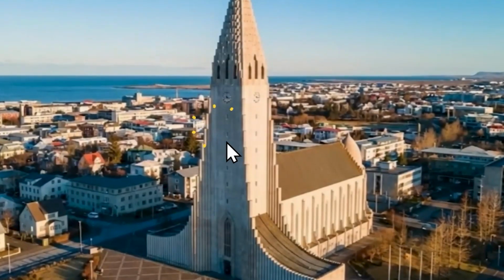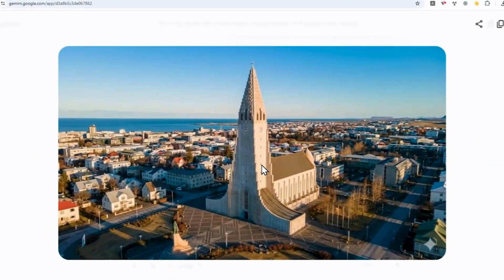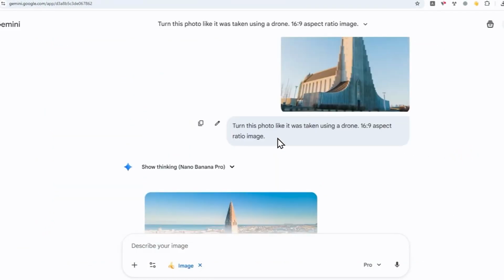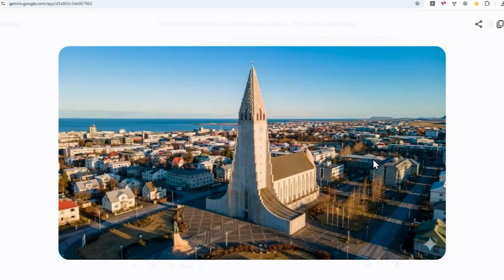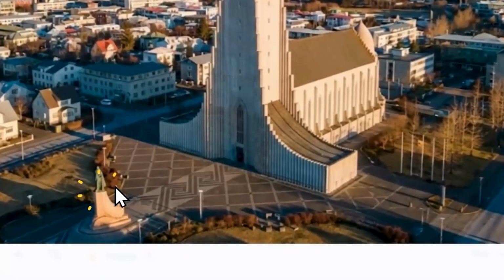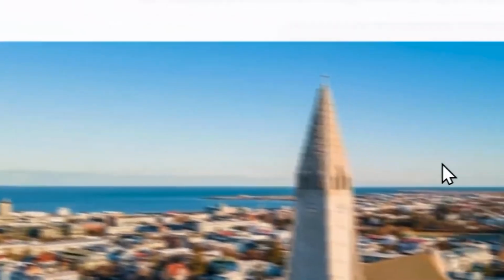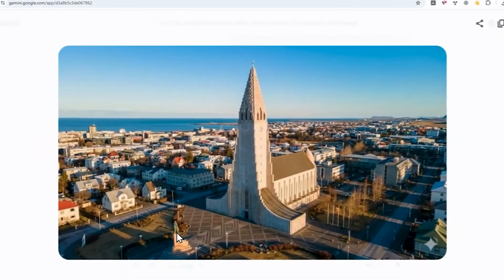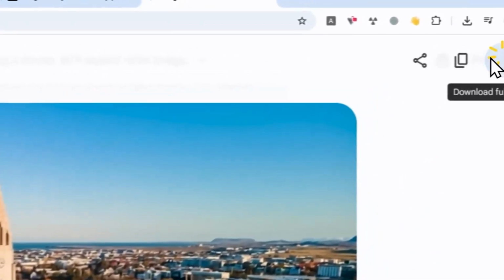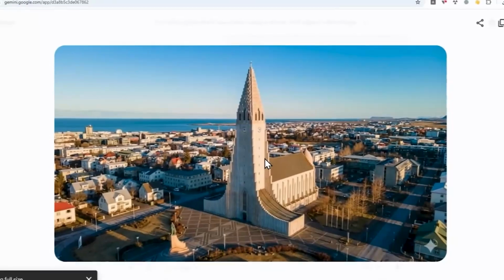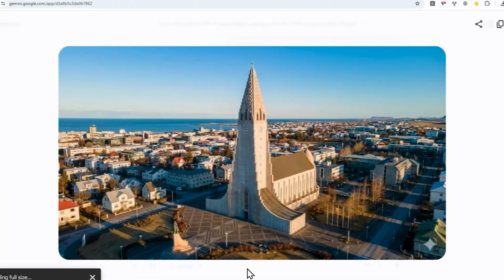There you go. So we got this picture. Now we got the high angle of the building. Is it accurate? I don't think so. The building doesn't look like that actually. Well, actually it's very close. Okay, I changed my mind. It is very close. It's even adding this picture, which is not visible in the original photo. And by the way, this statue does exist in the front of the church, so I think it has very good world knowledge. Anyway, you can click the download button, and then later we are going to turn this into a video.